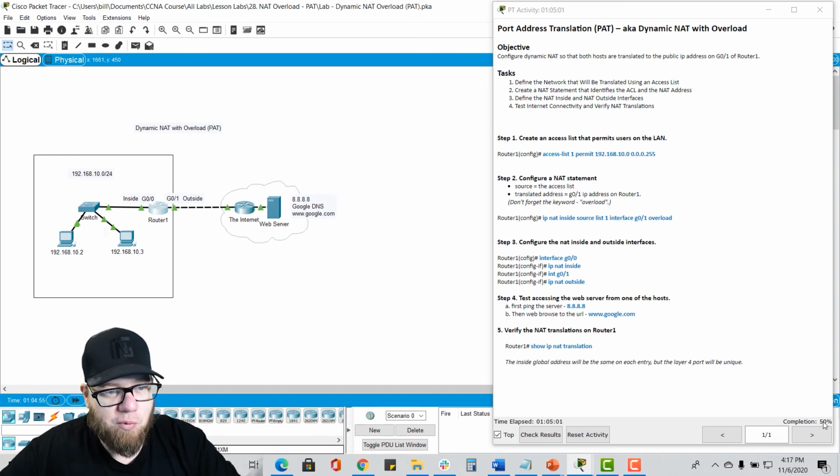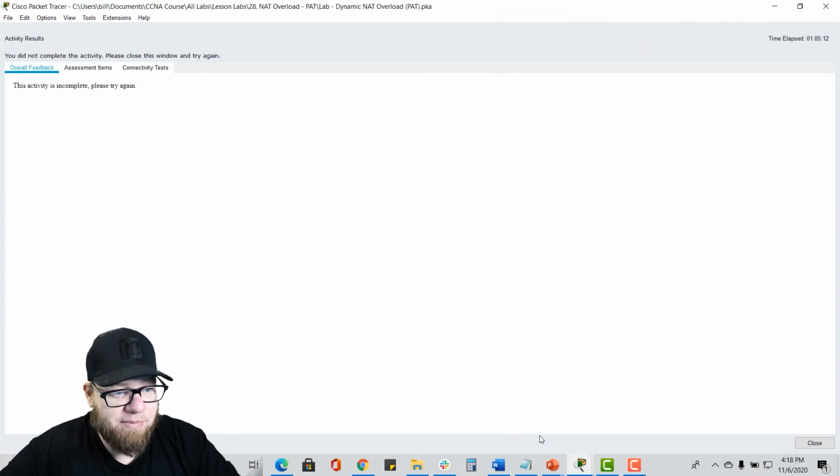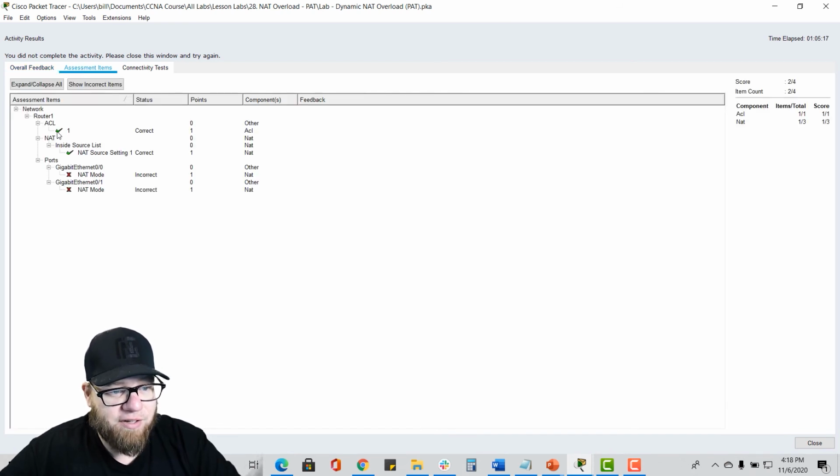If I was stumped and not sure what I've done at this point, I can look through the configs, and if I don't see it, I can click on the check results button here at the bottom and then go up to the middle tab, assessment items, and it clearly shows a green check for the things I did right and a little red X for the things that are wrong. And I can see here if I look under Router 1 on ports Gig 0/0 and Gig 0/1, apparently I have configured the incorrect NAT mode, or the NAT mode is just not configured. I happen to know it's not configured. I did the lab, but it points to exactly what it is that's wrong. And this, again, is very convenient when it's late at night and there's no one to answer your questions immediately. Very easy to jump in these and troubleshoot on your own.